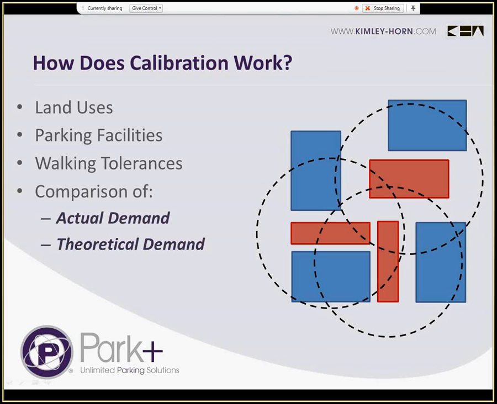As an example, typically in a parking analysis, an office may park at 3.5 spaces per 1,000 square feet. But if we go in and see that the theoretical demand is actually greater than the actual demand, we will reduce that value so that the generation characteristic more realistically predicts parking demand based on the characteristics of your community. And it does that again for every land use, and that's where those adjusted parking generation rates come through in the attribute tables.